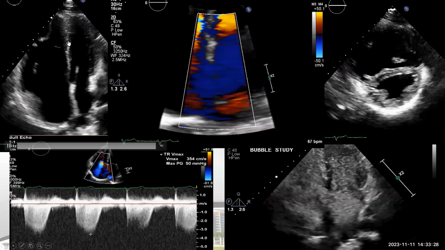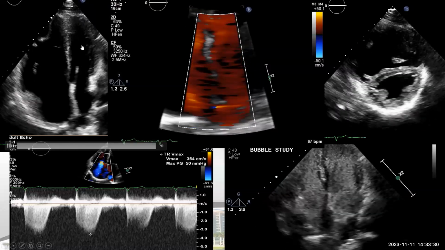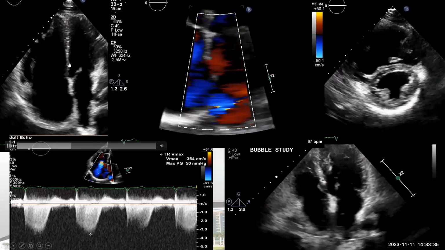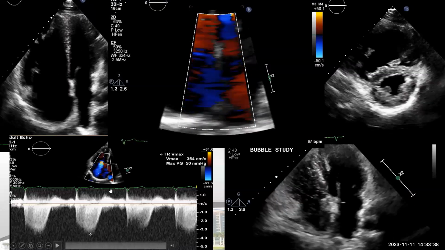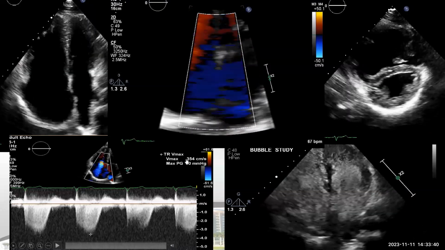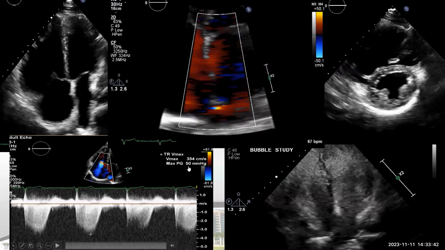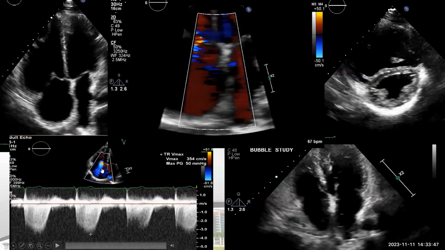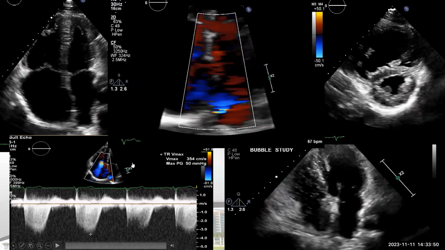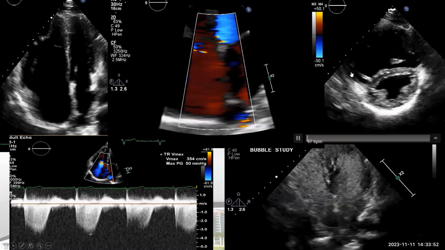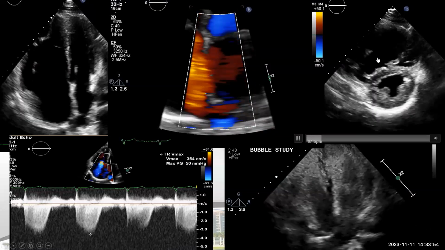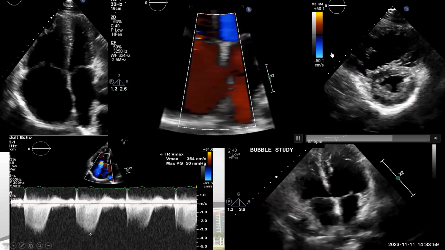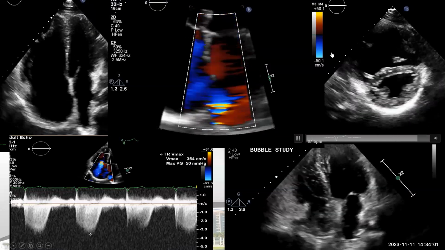As you see, the septal wall here is pushed toward the LV in both systole and diastole, and this is suggestive of volume overload and pressure overload of the right side. We have TR here, as you see in this view, and we have some pulmonary hypertension because the tricuspid regurgitation velocity is a bit high. So you are dealing with mild to moderate pulmonary hypertension. In short axis, you can see very clearly that the RV is severely dilated and there is a D-shaped septum in both systole and diastole, but more in systole.